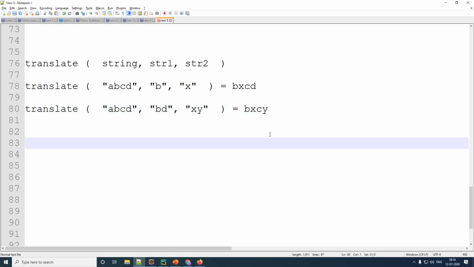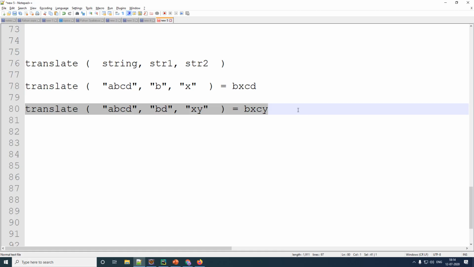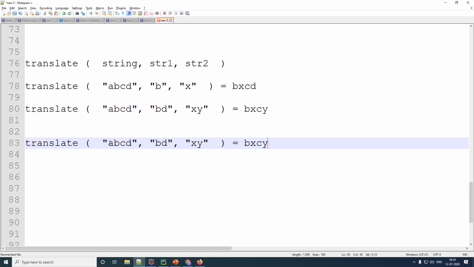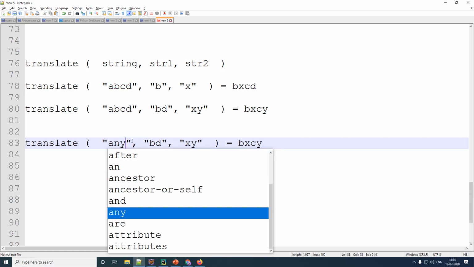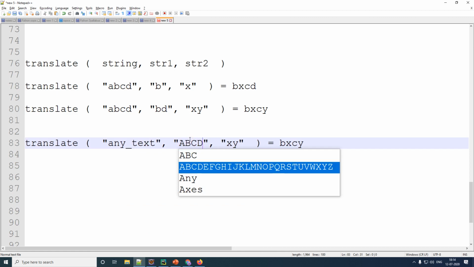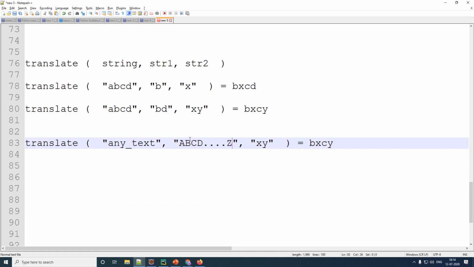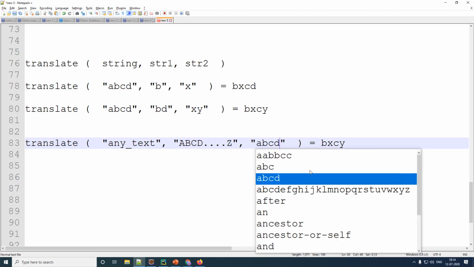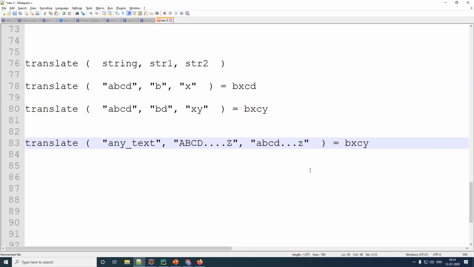Now using this same example, I can convert any text from uppercase to lowercase. So what do I mean? Let the text be any text, okay? It does not matter. And if I replace all uppercase letters such as A, B, C, D all the way till the end, which is Z, so I'm replacing all of these characters with all the smaller case characters such as a, b, c, d all the way till the last character z, and yes, you have to manually type it out.